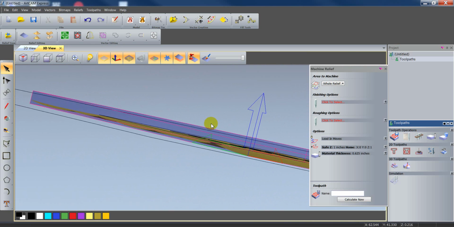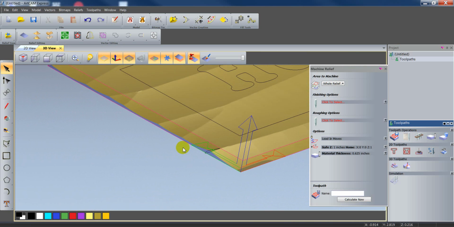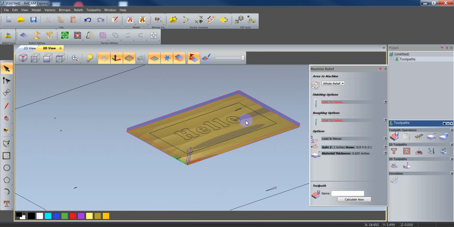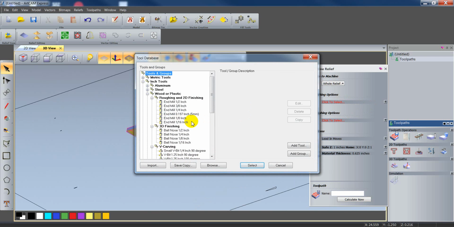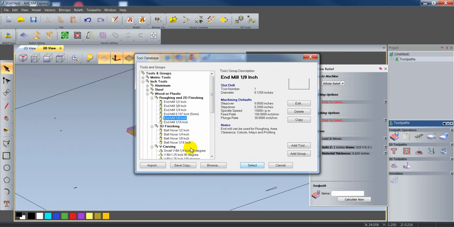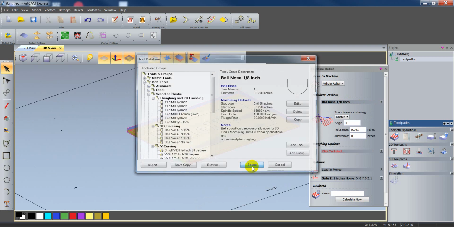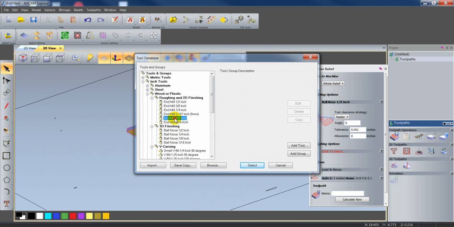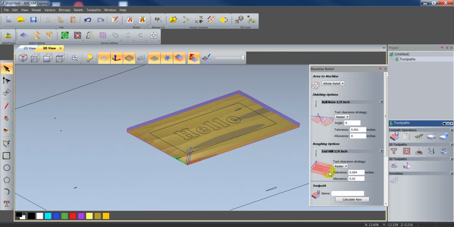In fact, it's moved the baseline for the model up who knows how much, maybe, well, could be a 1/4 inch, could be less, a little hard to measure. But now I believe I will be successful in going ahead. I'm going to set an end mill, a ball nose 1/8 inch for finishing, and 1/8 inch end mill for roughing. Instead of the whole relief, I'm going to use selected vectors.